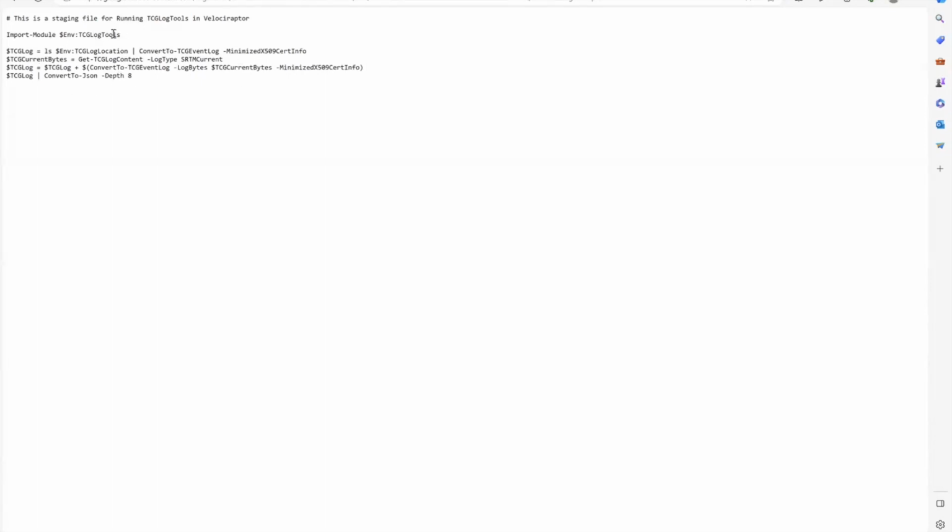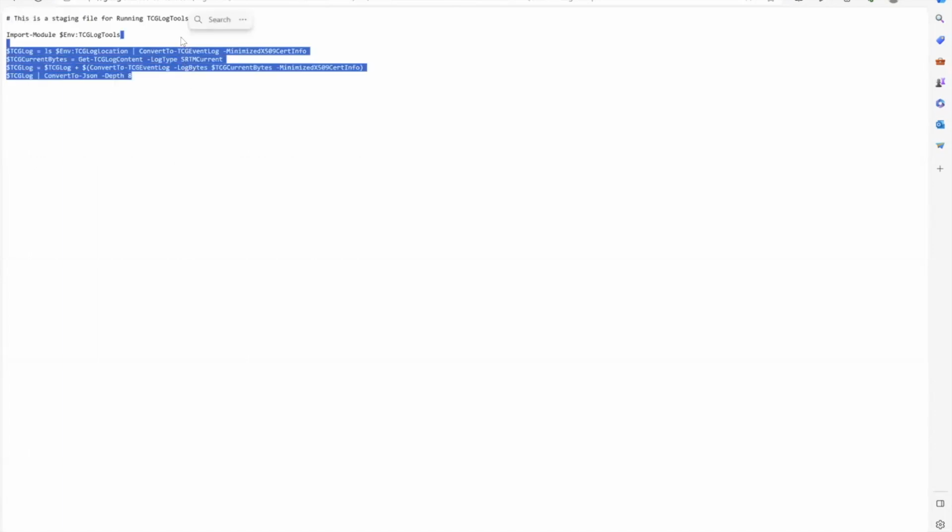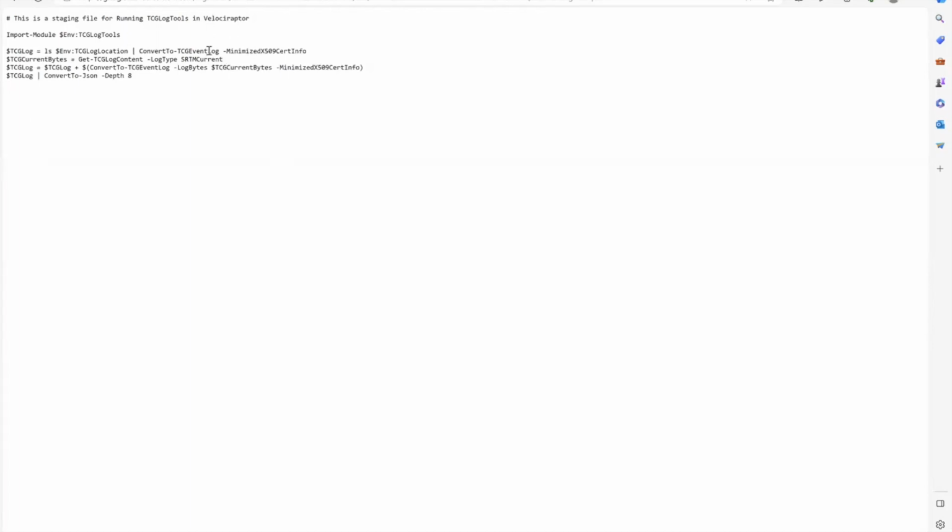So it was very difficult to pass the required parameters across. So what I wanted to do was import the module here and then run the module. And you can see the settings that I'm running here. Now you can change this, and at the moment I'm outputting a minimal cert output. It will just return the digest hashes, but you can output all information, which was extremely large, for all of the certificates associated with TCG. And then I'm converting to JSON at a depth of 8.